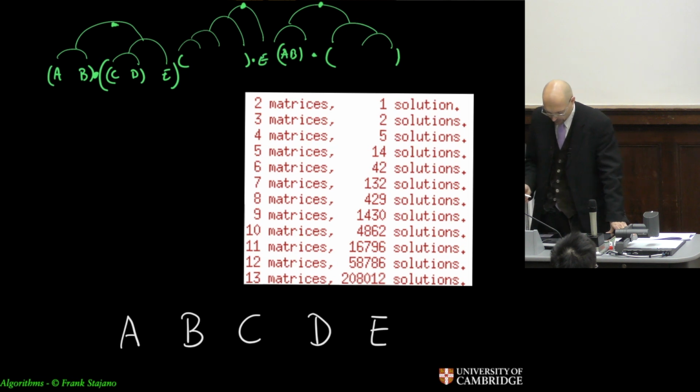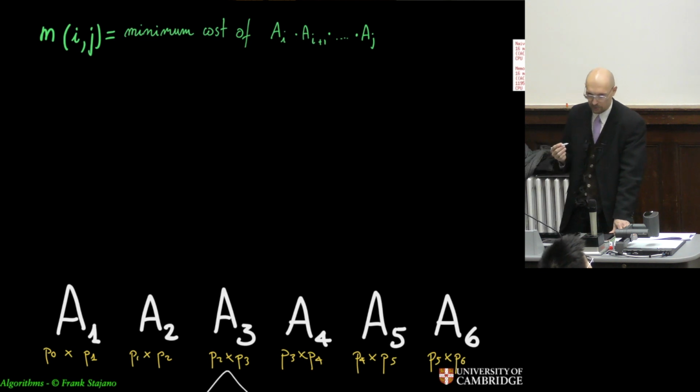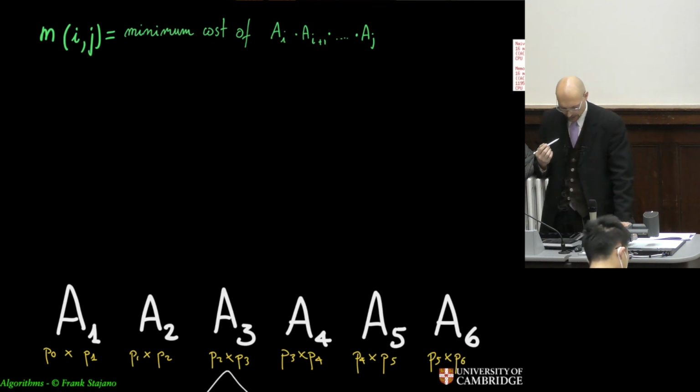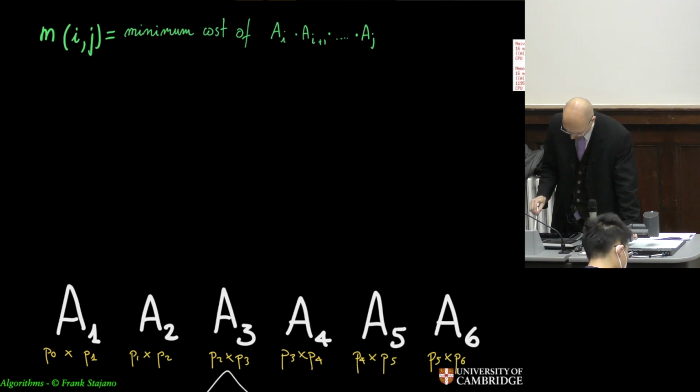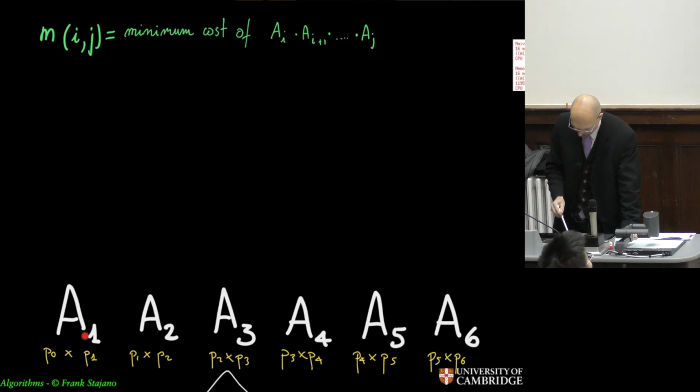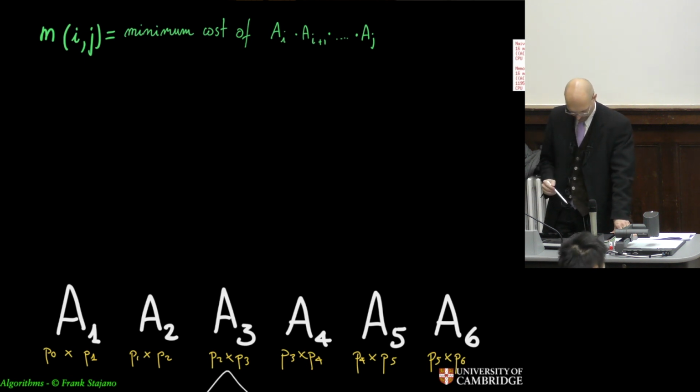And the first thing we need to do is to cast the problem in the form that we have used for the rod cutting. So I'm going to say, if this is a sequence of matrices, A1 has dimensions P0 times P1, A2 has P1 times P2, and you see that this time I'm numbering them from 1 because I also need one less to do the previous index. So it's like having 0, 1, 2, 3, 4, 5, 6 in between the matrices in here. So in fact, 0 is still over here.